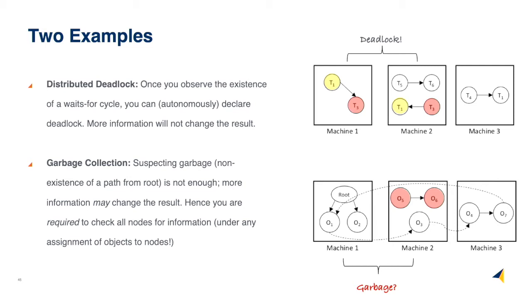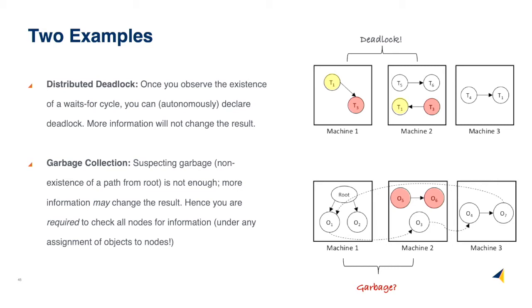All right, let's look at a counterexample now. The second one is distributed garbage collection. If you know anything about programming languages, objects can refer to each other. You may get to a state where you've deleted some pointers, and there are objects that nobody refers to anymore, except maybe a set of such objects, a set of garbage that refers to each other. The way you think about it is there's a root of your program, which is a node, and I want to know everything that's reachable from the root, and anything that is not reachable is garbage. So let's think about these 3 machines now, and they have pointers between the objects. We can traverse from the root and find all the non-reachable objects through some distributed protocol. In particular, O5 and O6 are disconnected. But if machine 1 and machine 2 chat, do they know that O5 and O6 are disconnected? No. Maybe they're connected through machine 3. We don't know. Maybe machine 3 has no data at all.